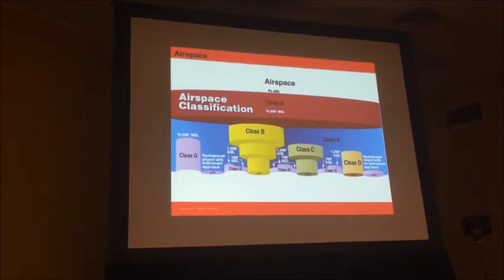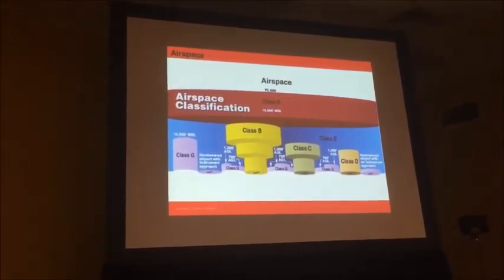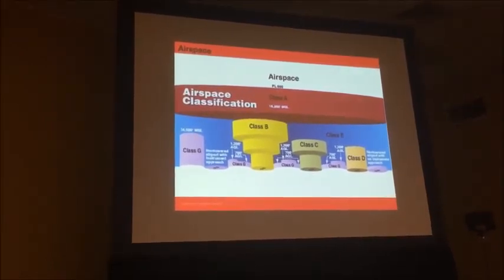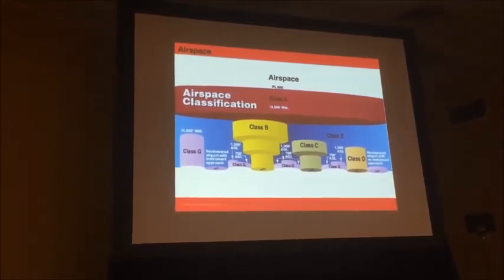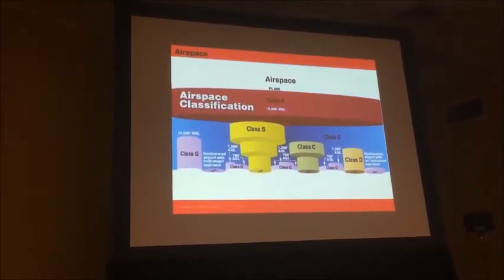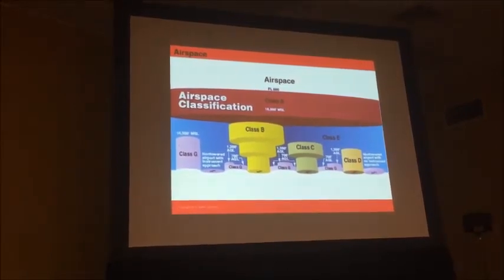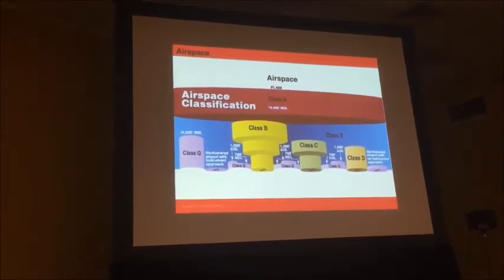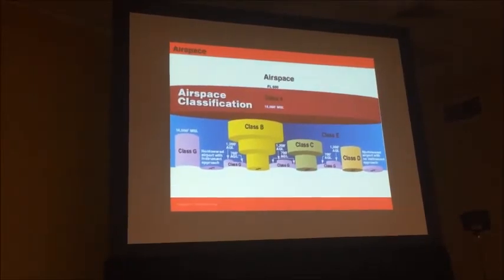Okay, this is affectionately known in the aviation industry as the inverted wedding cake diagram. There are 6 different types of airspace: A, B, C, D, E, and G. That may be 7. There's no F. I don't know why. There's probably a good story there, but all of these are going to be in MSL. So Class A airspace, you're never going to have to worry about. That's up where the airplanes fly. Class A starts at 18,000 MSL and goes up to 60,000 MSL.